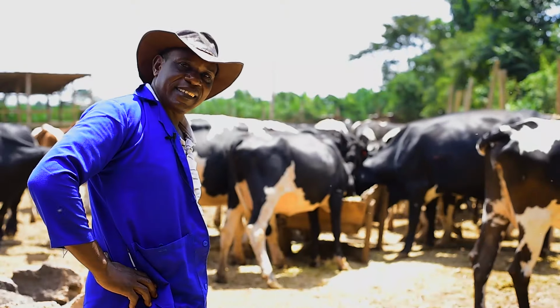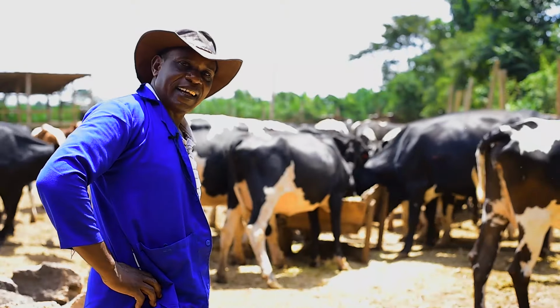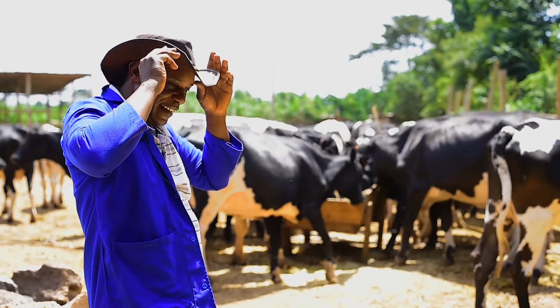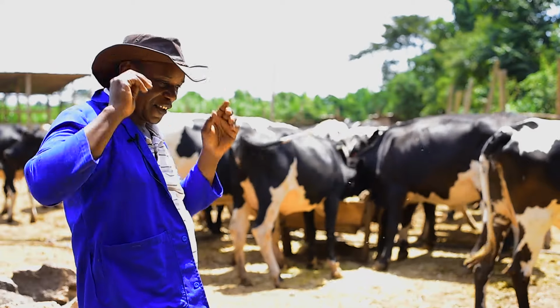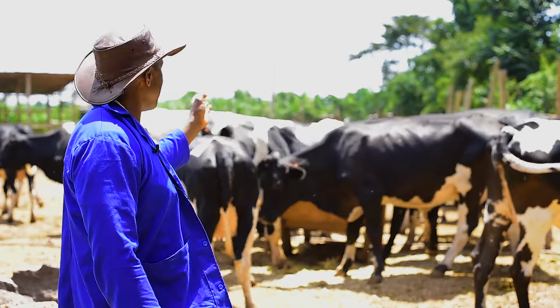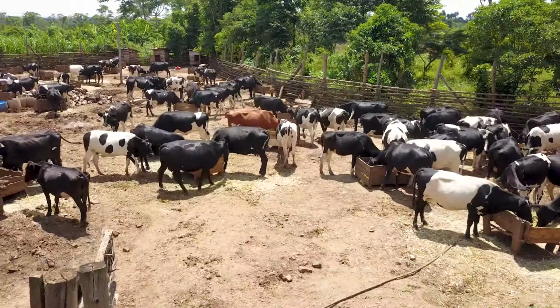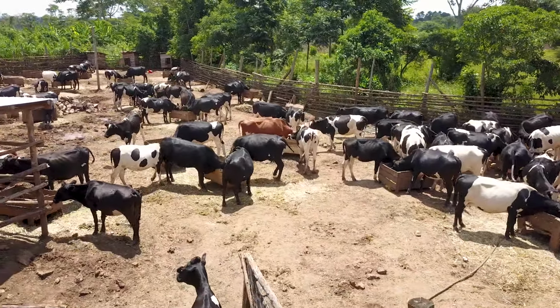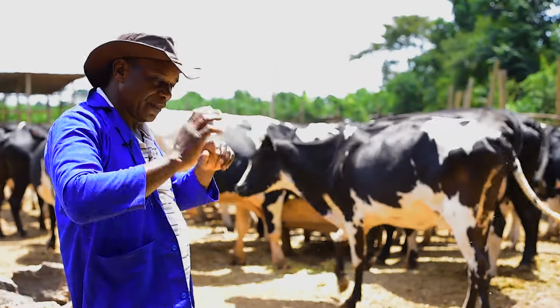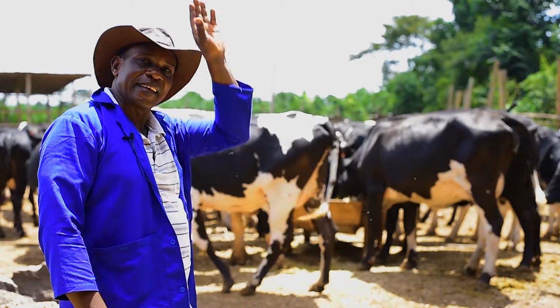Now this is Mamed Kachika, which you can add on another name, Kishoros. This was given to me by a good friend who is a serious cattle keeper, who after visiting noted that we have over 100 cows, 150, on full zero grazing. He was astonished, and he said you should stop wearing the other caps of fake cowboys, and wear the real Kishoros cowboy, only granted to those with 100+ cows.